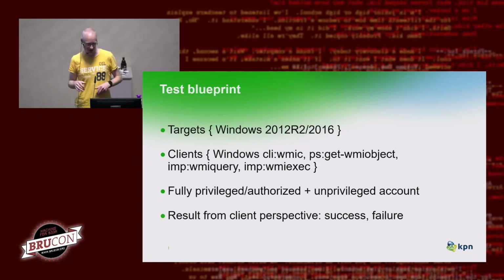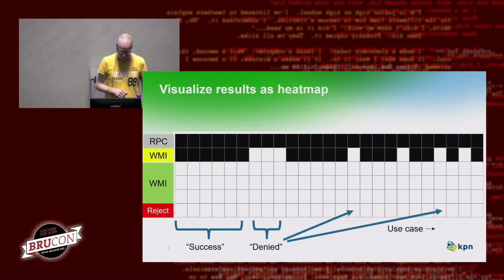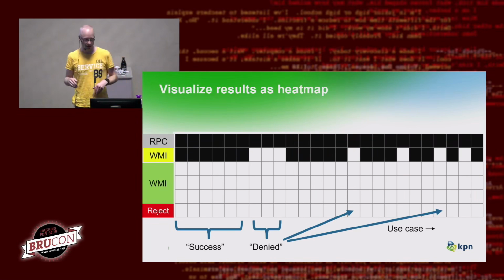Basically, the test plan they used was composed of this. They used several recent Windows versions, several clients, and both unprivileged and privileged users. The latter we hadn't done before. And they documented the results from this test, whether it was a success or a failure from a user perspective. We were presented with the results like this. I've presented it as a binary heat map. On the y-axis, you can see all the different rule categories plotted against the use cases on the x-axis. Whenever a rule triggers, this results in a black box, meaning that at least once a rule triggered.